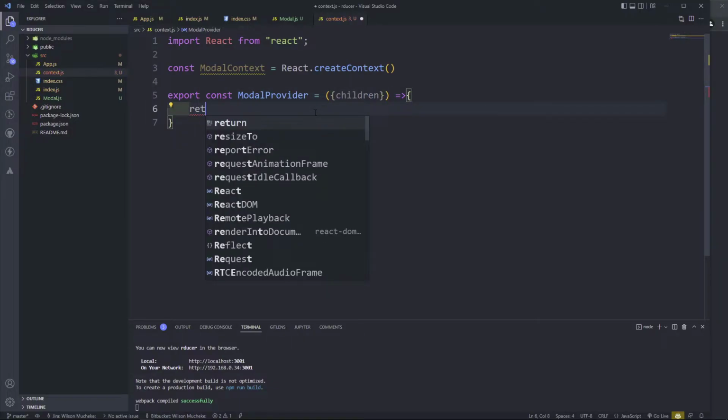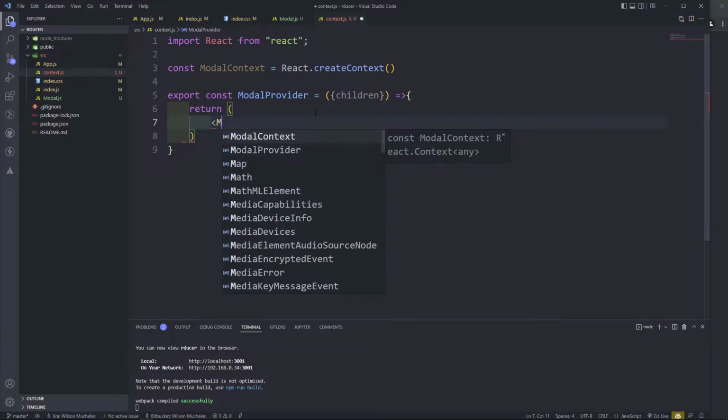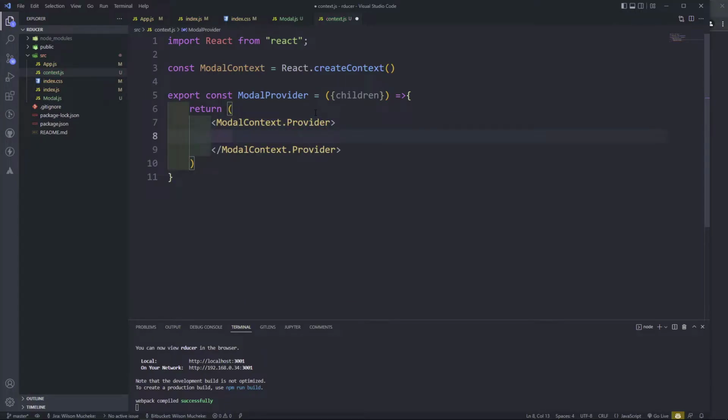We're going to return that, and then here we're going to say modalContext.Provider. Then here we're going to pass in the children because we're going to surround all of our app with the modal provider. So that app is going to be the children. Whatever we pass in is going to be the children. And then here value, let's just set to hello world. Okay, so let's say hello world.